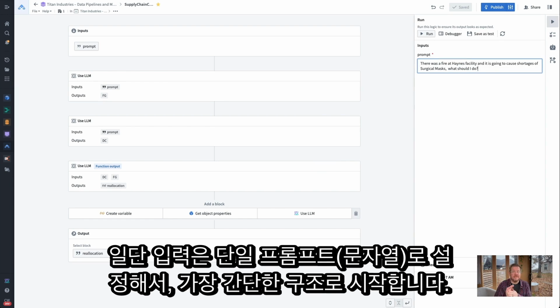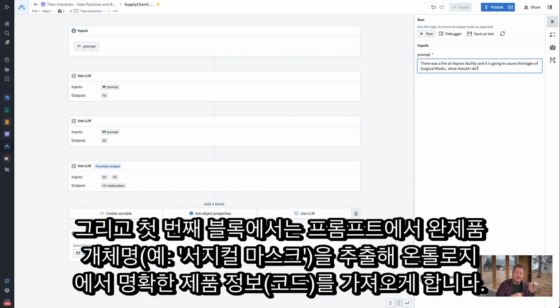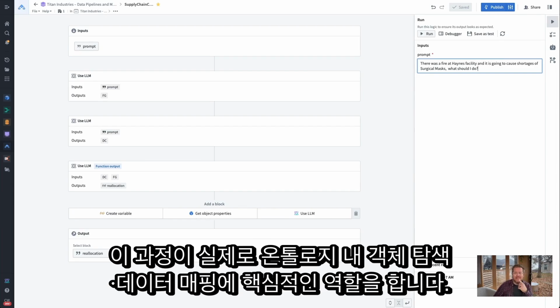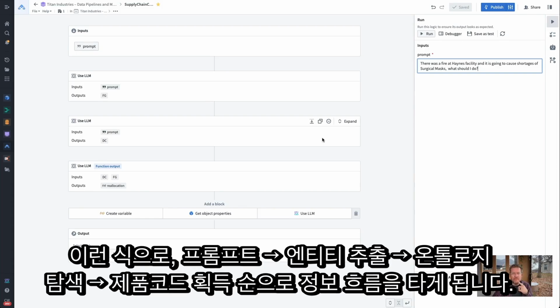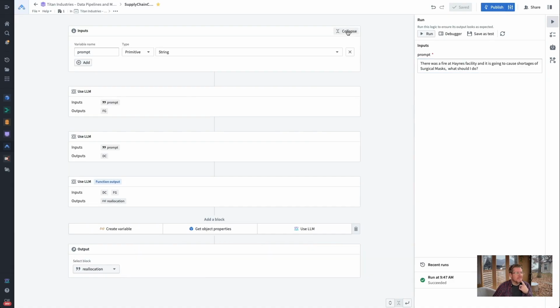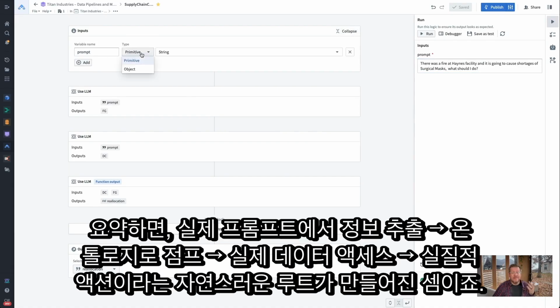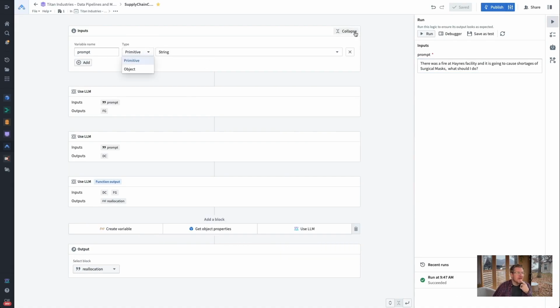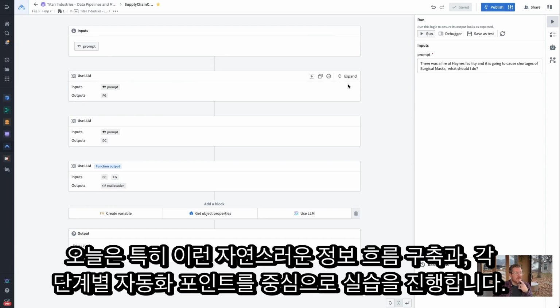This is very much like if I was training a new hire, right? I'm going to give it the steps. What data should it go access, right? So we're going to put all this together, essentially train, through prompting, what we want this LLM logic function to do. So first of all, we're going to have an input. That's our prompt. This is just a string input. You could have also passed in objects or other things. So today we're just going to have a string prompt input.